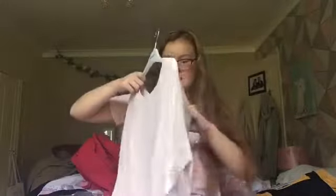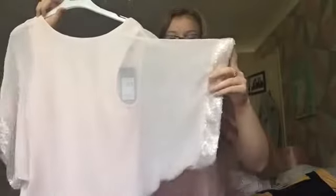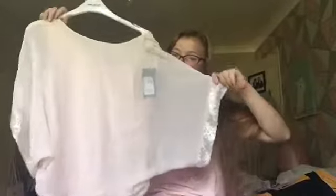This next top is the one from New Look. The back is quite low cut which is nice. It was 9 pounds, originally 23. This is quite different to what I'd usually wear — the sleeves are really big, like lantern sleeves I think they're called. Around the edges it's got pink sequins at the waistband where it comes in and at the sleeves as well. It's a really flowy top and it's super cute — just something a bit different to my usual style.